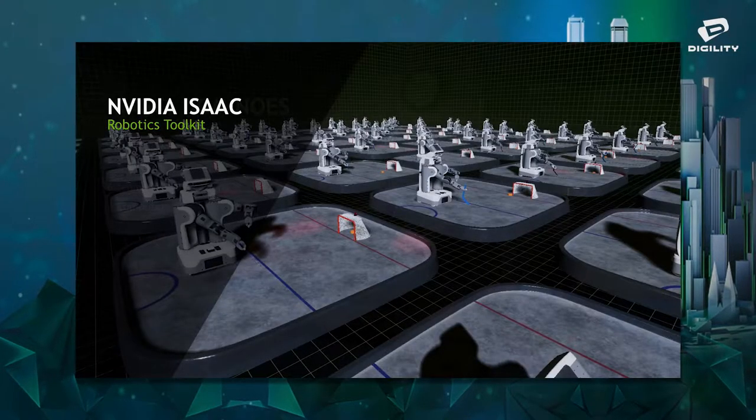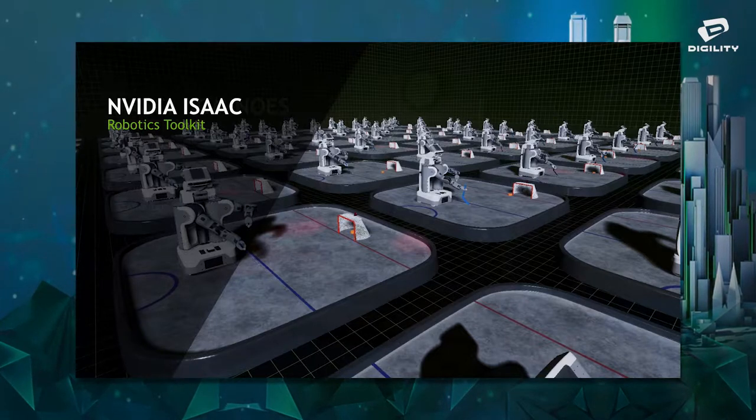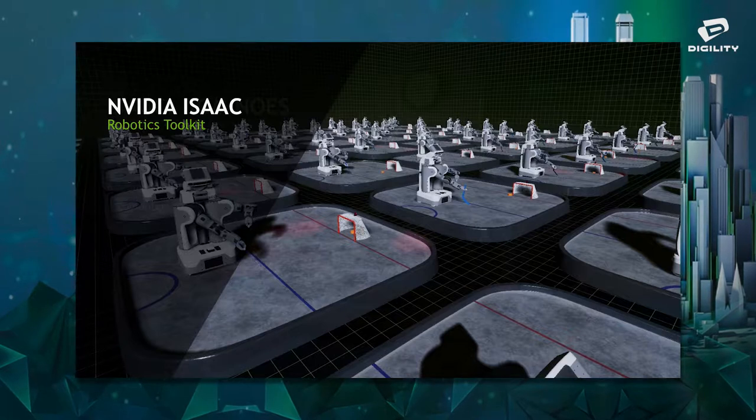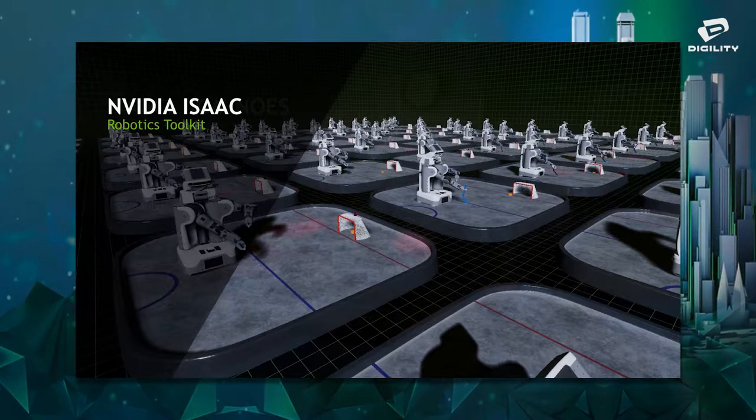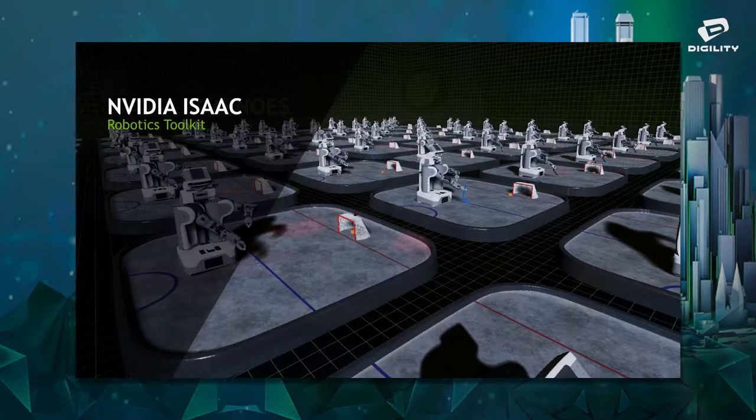The image you're looking at right now is one of our first experiments in Isaac. It's a lot of PR2 robots — they're actually modeled to be PR2 industrial robots. This is the real thing, all being simulated playing hockey at the same time. They're learning from scratch. There is a reward function that lets them know when they've hit a goal. All they have is an input from a camera — in this case a virtual camera. We simulate them to think they're real cameras, and the robots are reacting to what they see and trying to hit the goal. Eventually, they will.